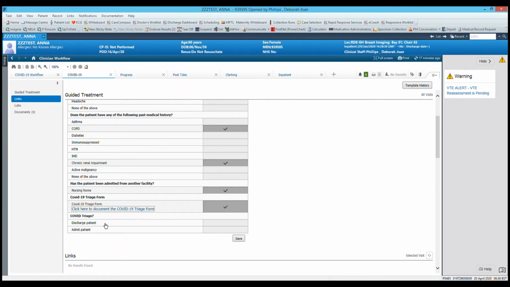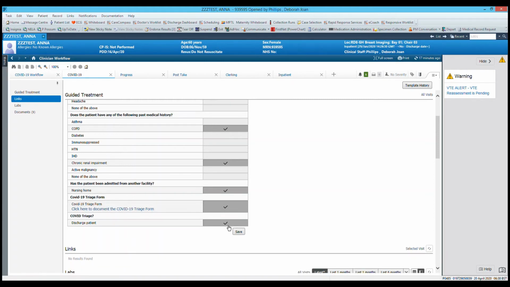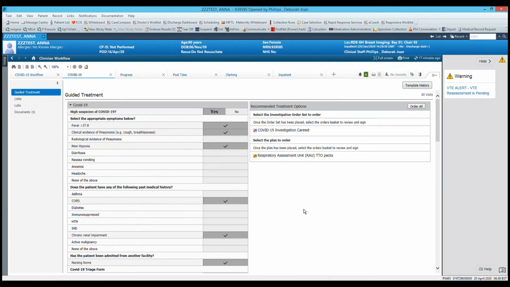And there's one further question: am I going to discharge or admit? If I discharge the patient, you can see here that another plan has been suggested, and this is the Respiratory Assessment Unit TTO pack.